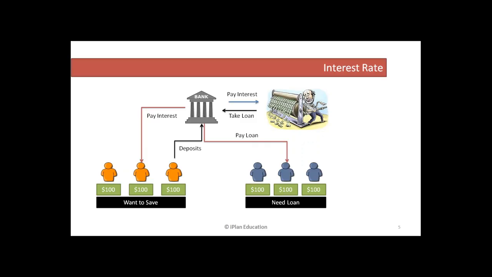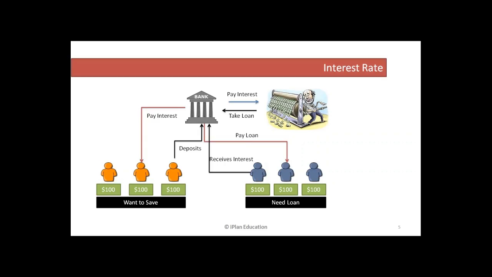Now, there are people also in the economy who need loans. So to them, the bank issues the loan. And when they issue the loan, the bank receives interest on those loans from those guys who have taken the loan. So in that situation, normally the interest rate on loans issued by the bank is higher than the interest rate on the deposits. So that difference in the interest rate of deposit and loan is the profit of the bank, basically, or the operating profit of the bank.